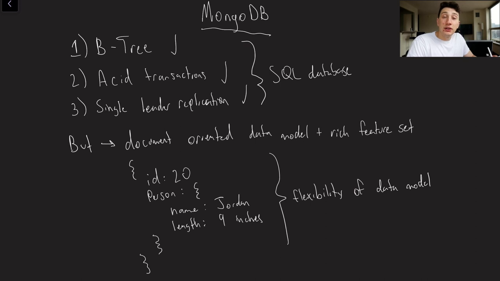The biggest difference between MongoDB and a SQL database, which is why MongoDB gets the title of a NoSQL database, is that MongoDB is document-oriented. So what is a document? Well, it's effectively just a nice deeply nested JSON structure of data that you can store in your database, and what that allows you to do is have a little bit more flexibility in terms of what you're actually storing. For example, if we wanted to store like a person object, here would be the ID and then we could have a nice little JSON document of a name and a length. That offers us some flexibility beyond the traditional rigid SQL relational table model where everything has to have the same exact columns.